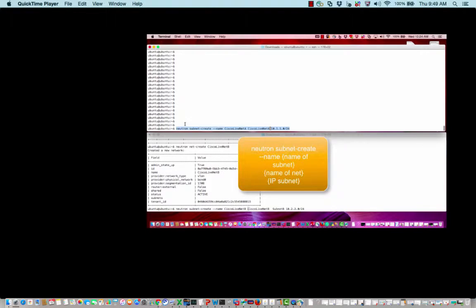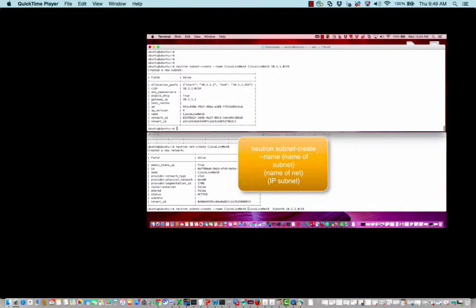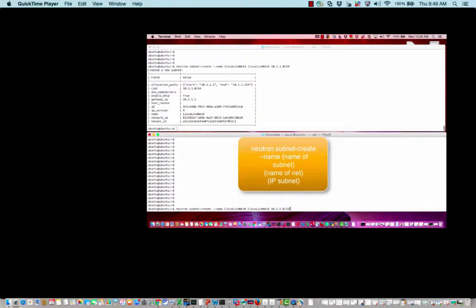After creating the network, we need to subsequently create the subnets. So we'll create the 10.1.1.0 subnet, and we will also on router B, or what we will connect to router B is subnet 2, which is the 10.2.2.0/24 subnet.